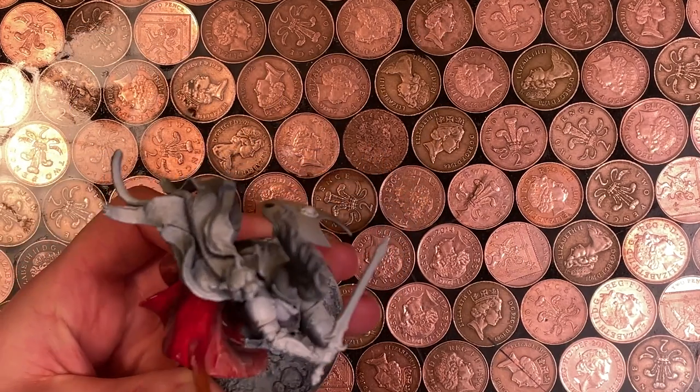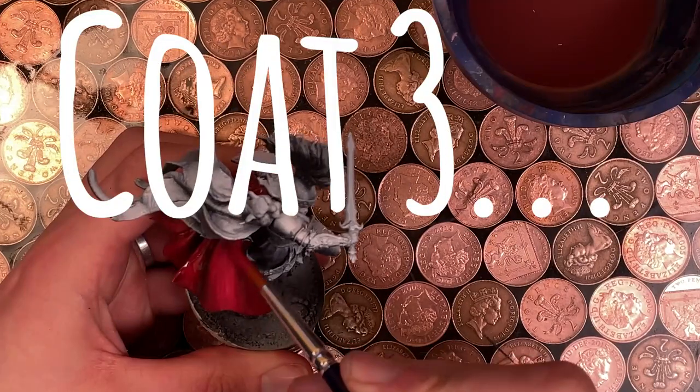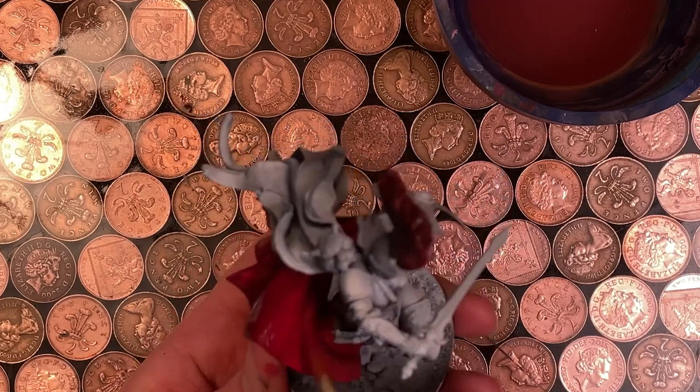Top of the list is Alizarin Crimson. Is it brown? Is it red? Is it purple? Is it the blood of Chimera cultists? Technically it's red. What I do know is it makes an epic base for red cloaks, but I also plan on using it for trees, skin, or even blood effects. A quick nerdy interjection: this colour is quite confusingly named. On the bottle the pigment is listed as PR179, which when you look it up on handprint.com — a really cool website if you're a bit of a paint nerd — PR179 is listed as Heraline Maroon, not Alizarin Crimson. I checked this with the guys at Chimera and it turns out the two pigments are basically named interchangeably because the whole system's a hot mess apparently. But whatever it's called, it's still lovely and unlike anything else I've used before.